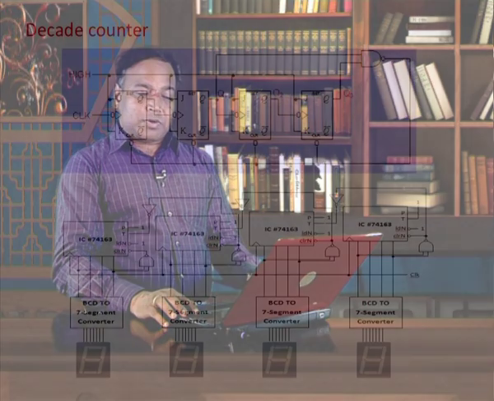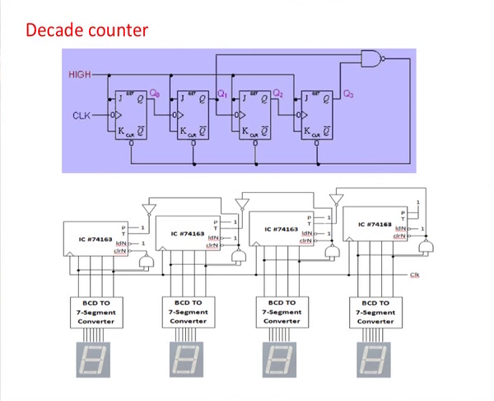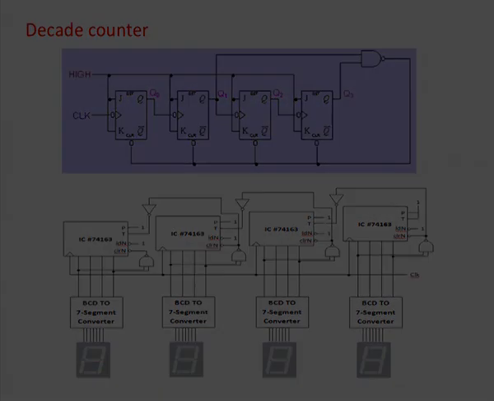Now, when this decade counter at tens place reaches 9, it again generates a signal such that the decade counter at hundreds place gets incremented by 1. So, this process continues, and a series of such decade counters results into a counter which can count in thousands or lakhs, whatever it is.